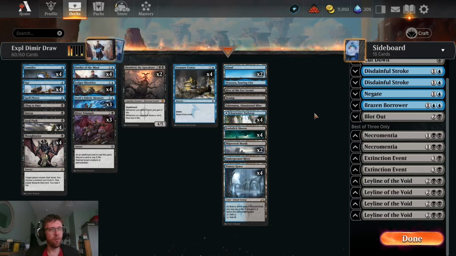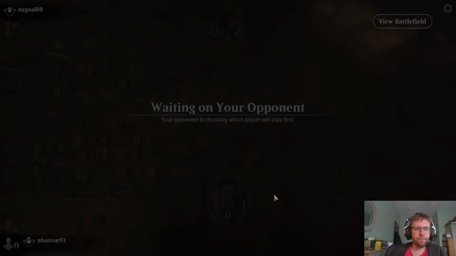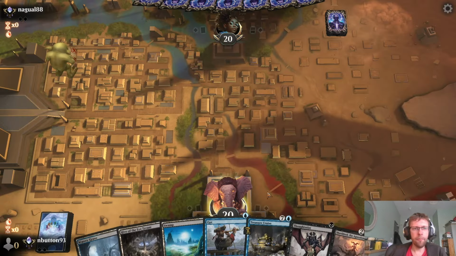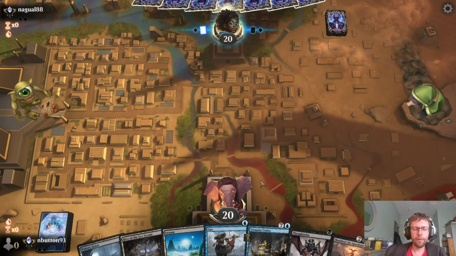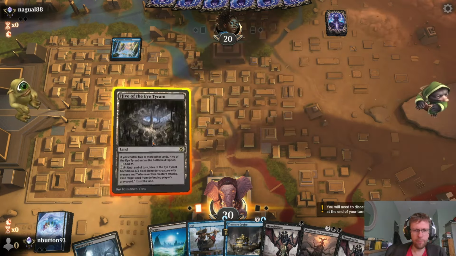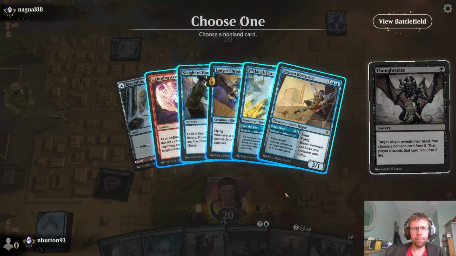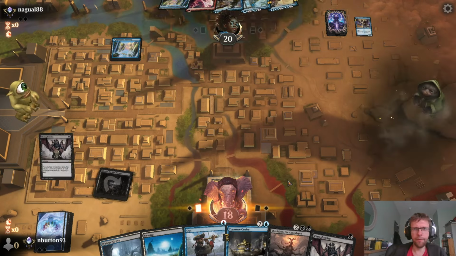And yeah, let's go on to the ladder. Yeah, this is a reasonable start. Looks like Phoenix to me, so let's open with Thoughtseize. What's good to take here? I think we could just take Ledger Shredder.